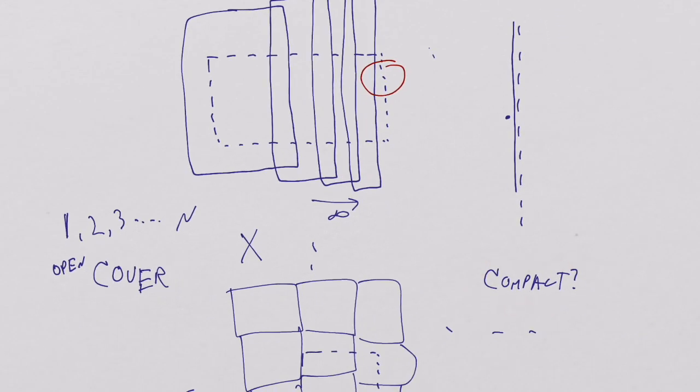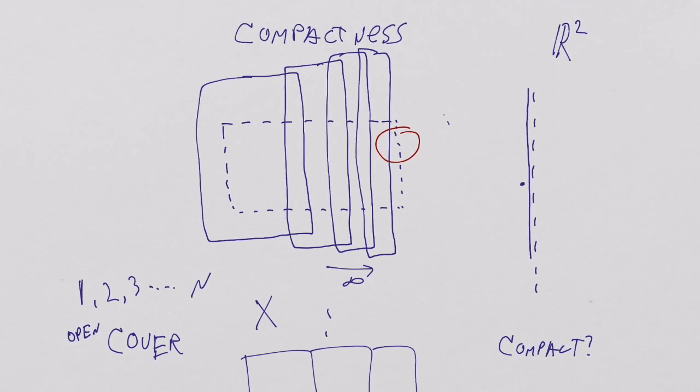And it goes like this. If I can find any cover with the property that there is no finite subcover, then the set is not compact. I only need to find one. So for example, X is clearly not compact because I found one. I've constructed an infinite cover that has no finite subcover. So X is not compact.